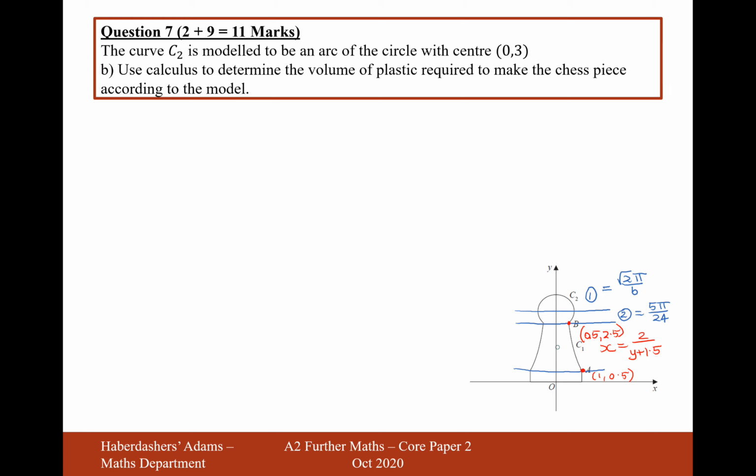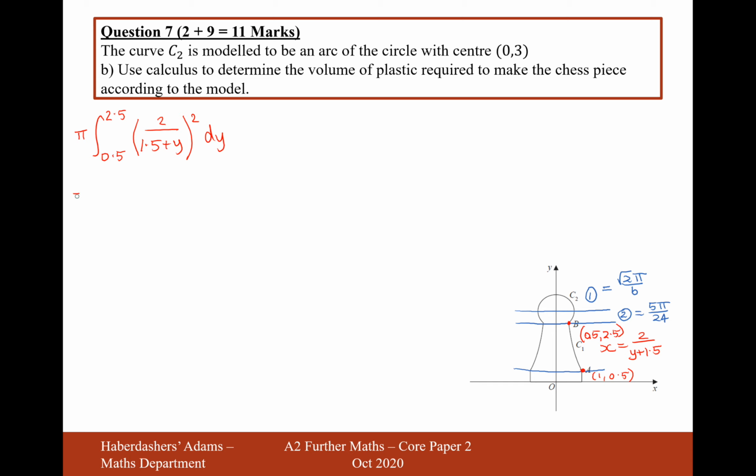Okay, let's move on to the third and the fourth parts, just giving myself a bit more space here. So now the next part is going to be done by integration as well. So this is going to be done by the integral between the y boundaries of 0.5 up to 2.5, and then it's going to be x squared again. Oh, don't forget to times by pi on this. So it's going to be 2 over 1.5 plus y squared dy.